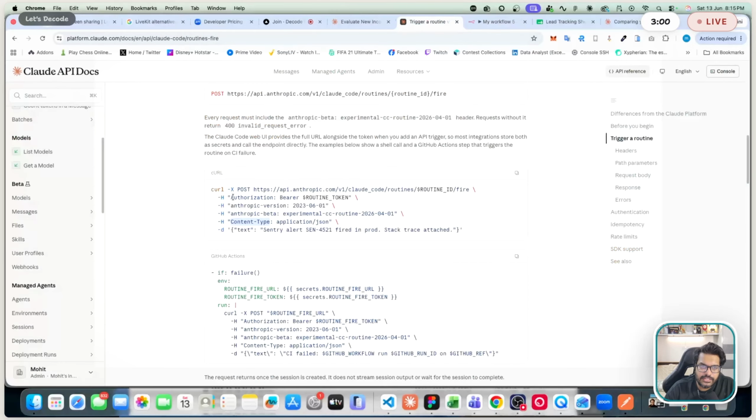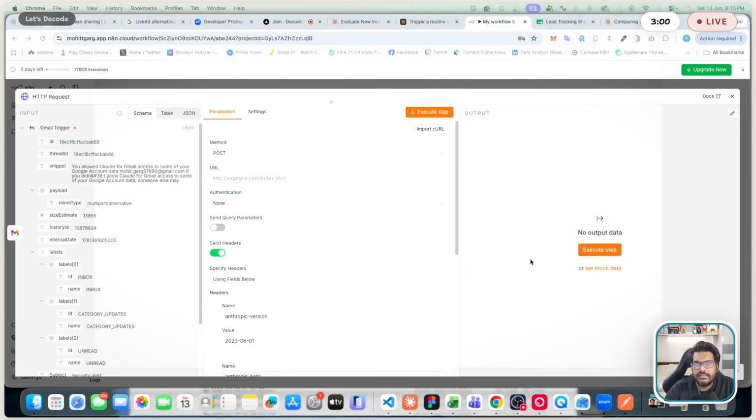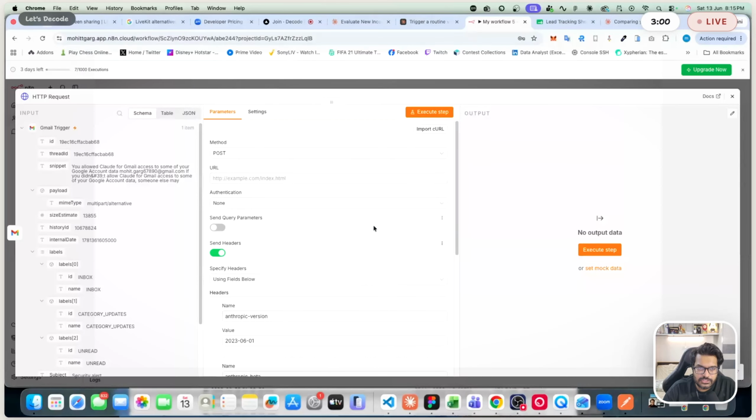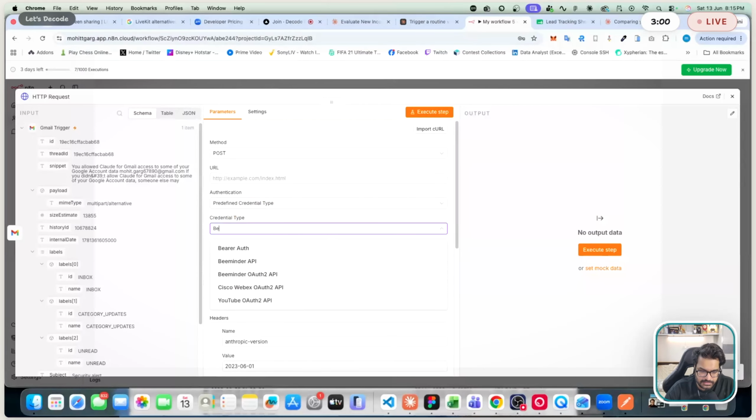Now it also says that you have to send an authorization bearer header. This is the one that we received from Claude from here. Let's go to authentication, predefined credential type, and just use bearer auth.